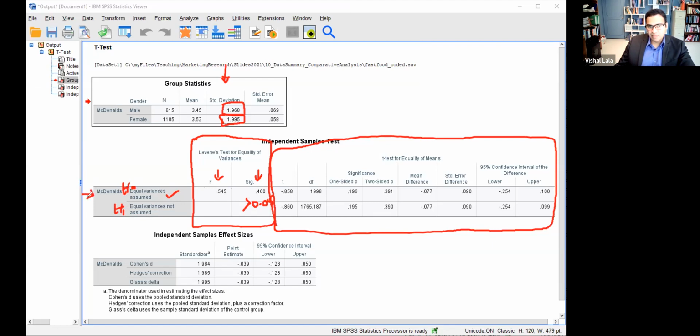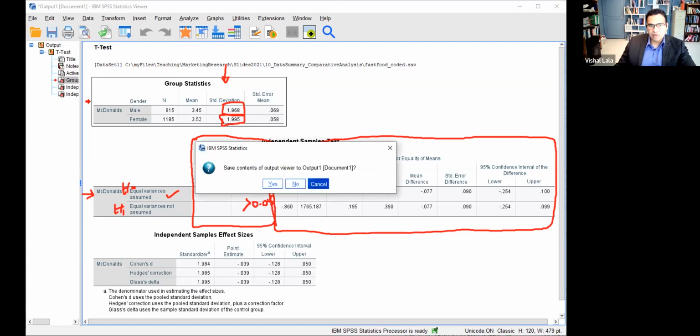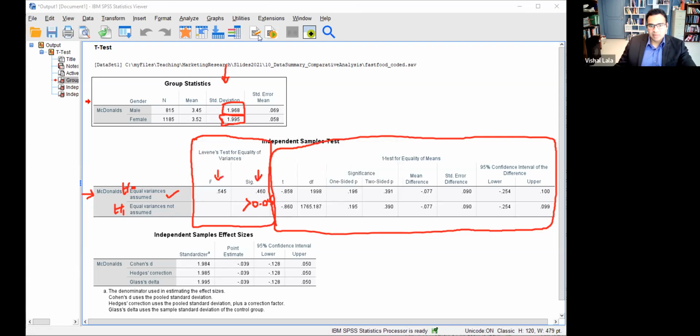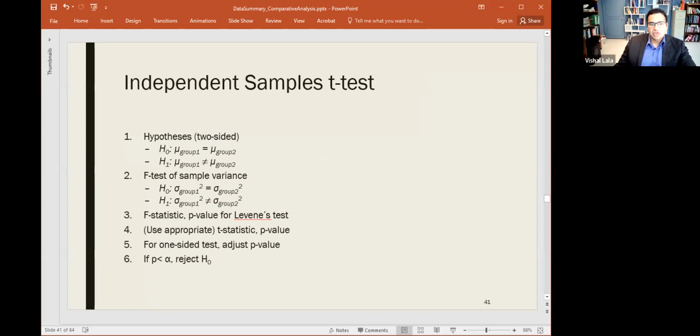In terms of where we are, we have done the first step, which was labeling the hypothesis, conducting the F test, looking at Levene's test.